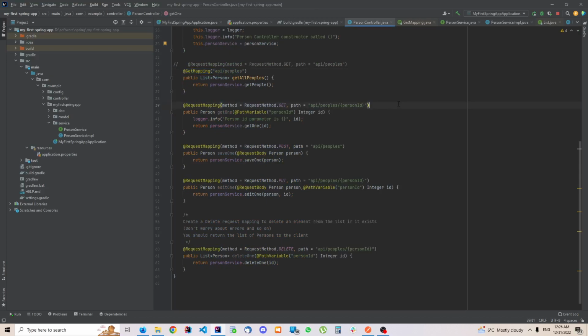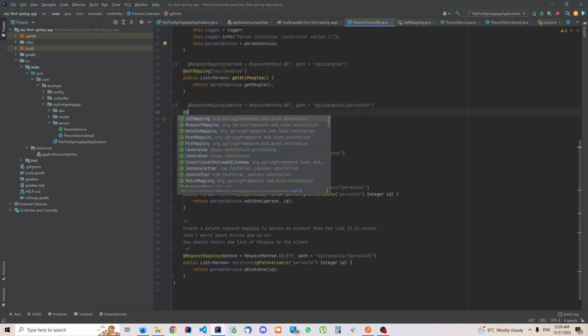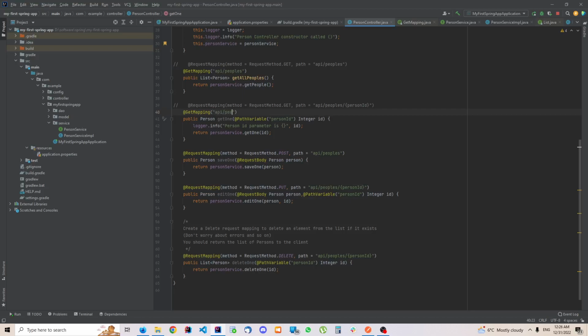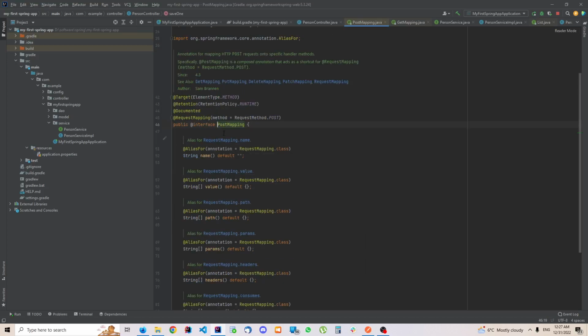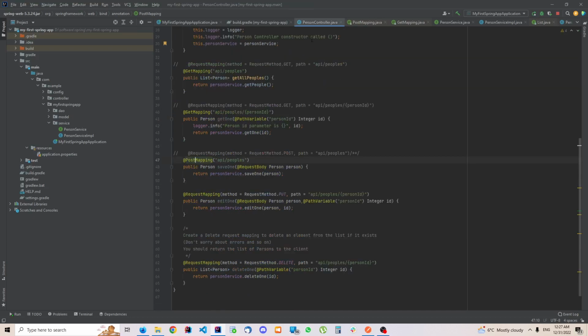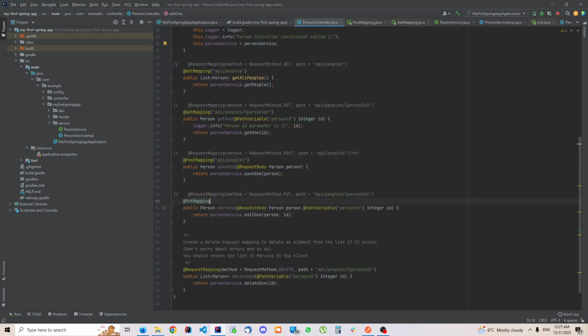Now if we go here, let me uncomment this and do the same. So GetMapping "/api/peoples/{personId}". Let me uncomment this. Okay. So now it's PostMapping "/api/peoples", and also if we go here, you will see it inherits the same annotation and adds request method POST, and you can imagine that it's the same for all the others.